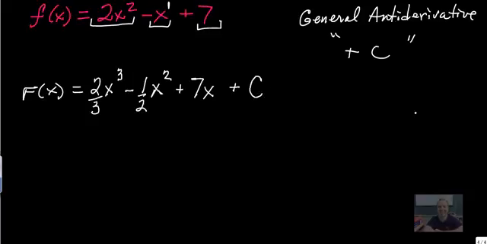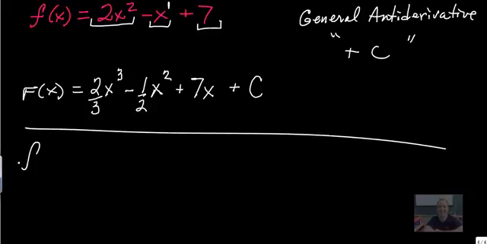Capital C, not little c, plus capital C. You're saying that there may be some constant other than 0 that is part of this antiderivative. We're not given enough information to state that. Okay? How's that? That was easy. Yeah, it was easy. Thank you for saying so. Okay. All right, let's do another one.